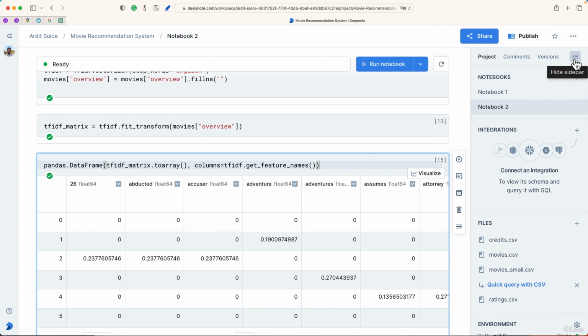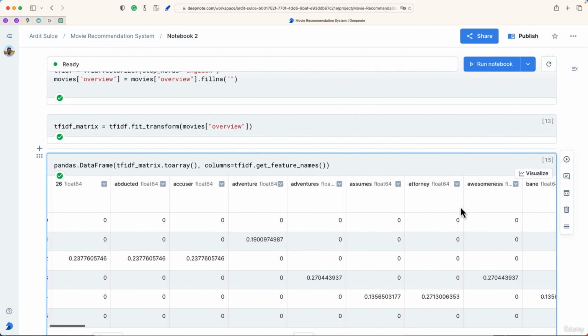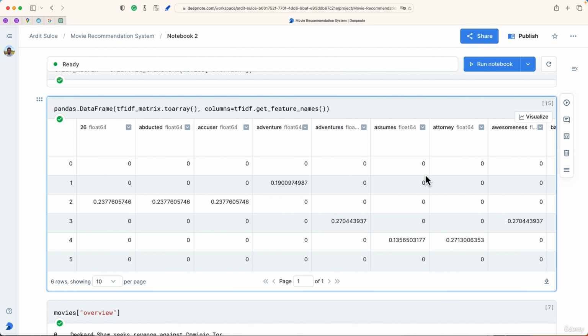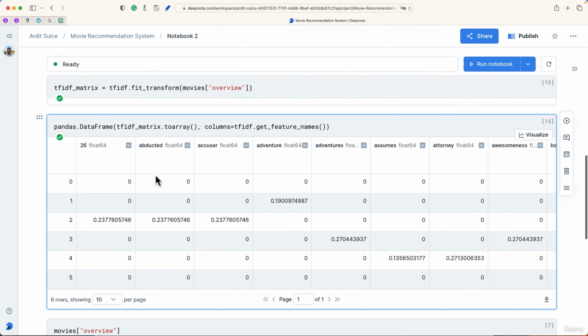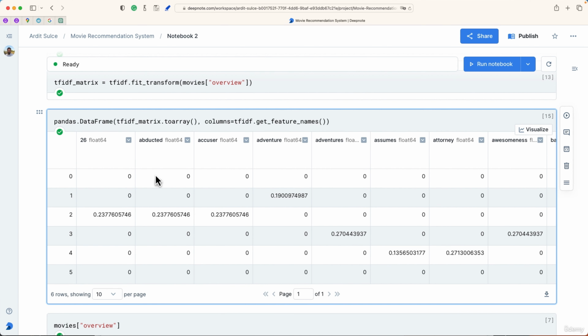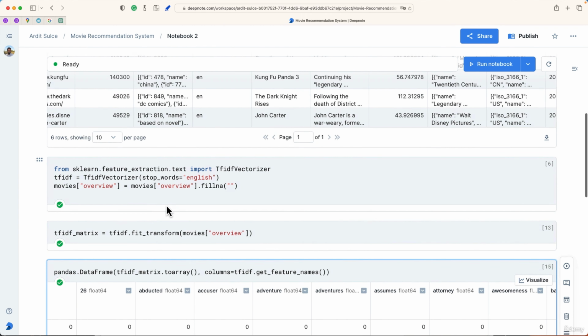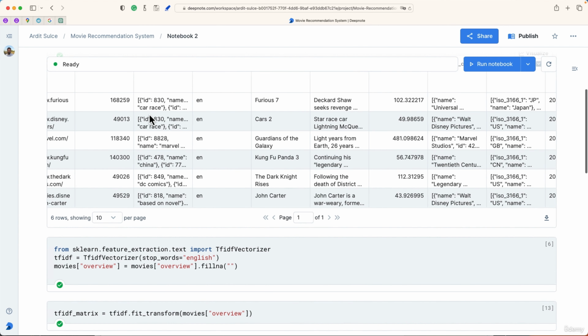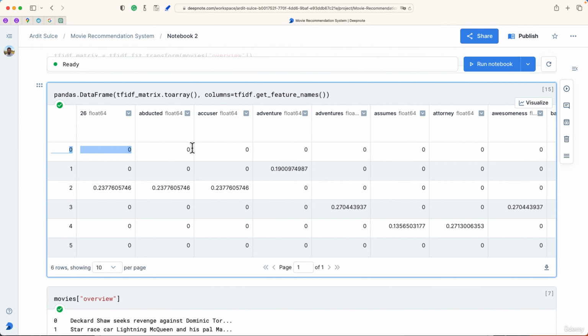Now let me explain what we are doing by referring to this result. What you're looking at is a data frame, or a matrix. This matrix has 6 rows, well, 7 if you also count the column names, but basically 6 rows which correspond to the number of movies we have in our data frame. The first row represents the first movie.